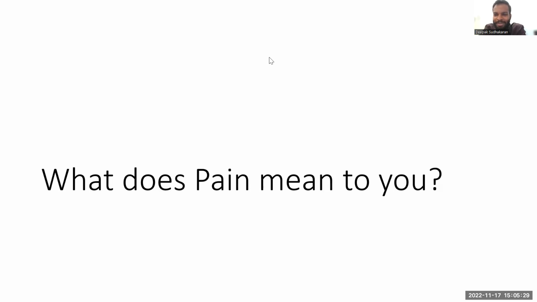In Hindi movies, the hero always says "dard dil mein dard," pain in my heart. It doesn't mean he is physically having some pain, but a certain situation is happening around him because of which he is having pain. So all this was just to tell you that even if a person doesn't have physical pain, it may be psychological, something going on within his mind.